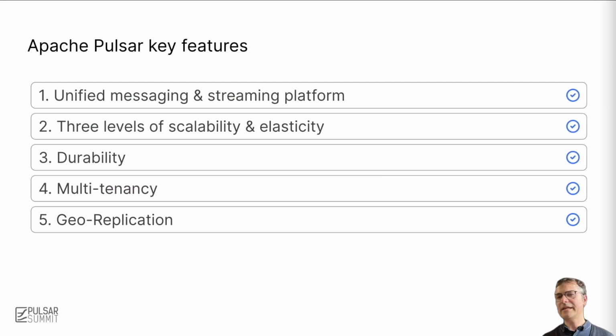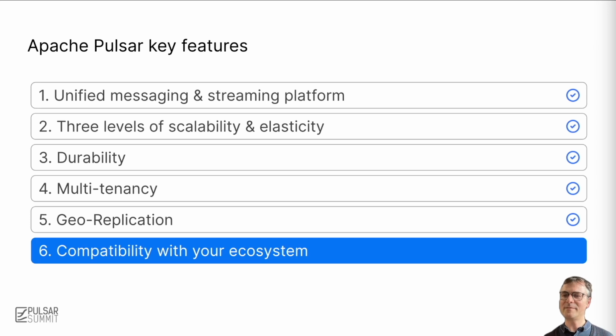So now you could say, hey Julien, Pulsar has impressive features, but in my company I have an existing ecosystem. I'm sending or consuming messages with Kafka and RabbitMQ and have a bunch of microservices, and I can't rewrite all of them. But I have good news for you. Pulsar has a high level of compatibility, and I will explain that right now.